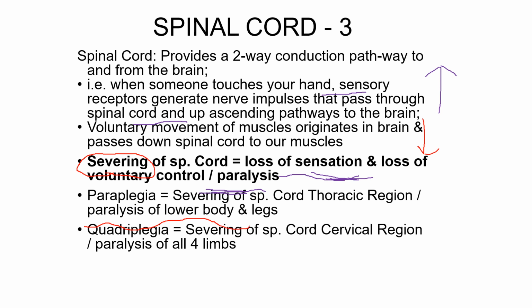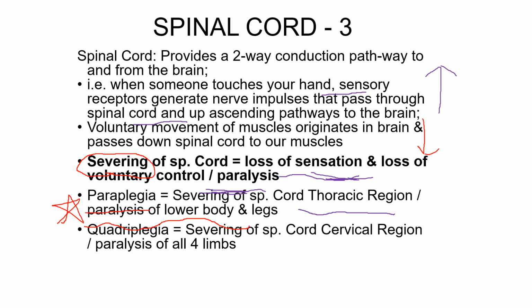So when that happens, for example, at the belly button region, you can see in your notes spinal cord at the thoracic region, or it could be the lumbar region, but basically anywhere below kind of the heart, that's going to paralyze and permanently numb the legs, both legs. So when we get numbing and paralysis of those two limbs, the left and right leg, we call that paraplegia. So if somebody's a paraplegic, that means that they cannot move their legs.